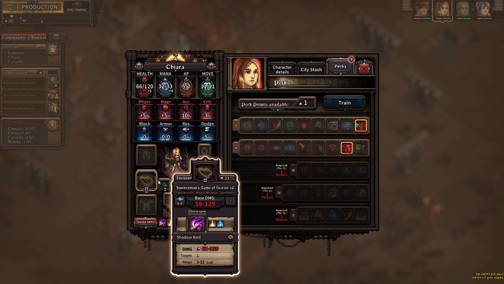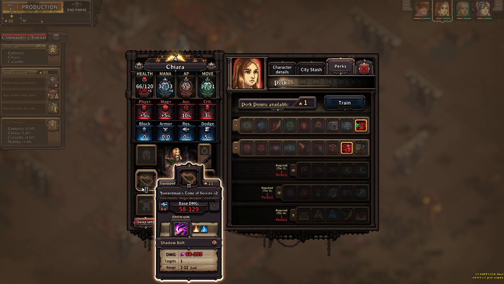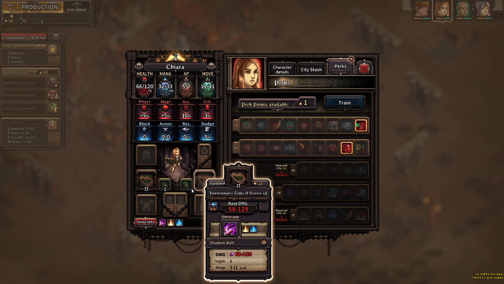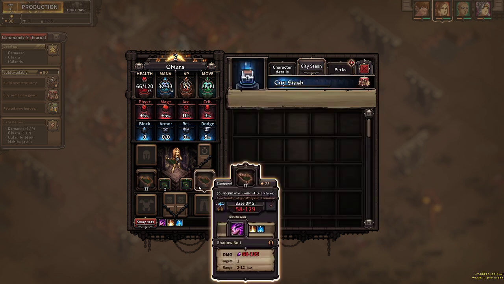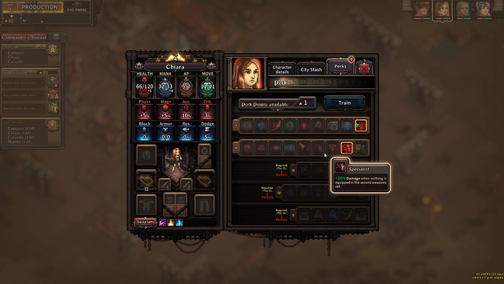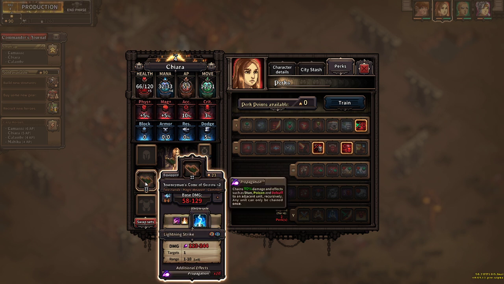I think the tome is just so self-sufficient. Like casting Shadow Bolt multiple times can do almost as well as any alternative I might choose. So I think I'm gonna make her a specialist. It's just too powerful. I mean, just look at those numbers.